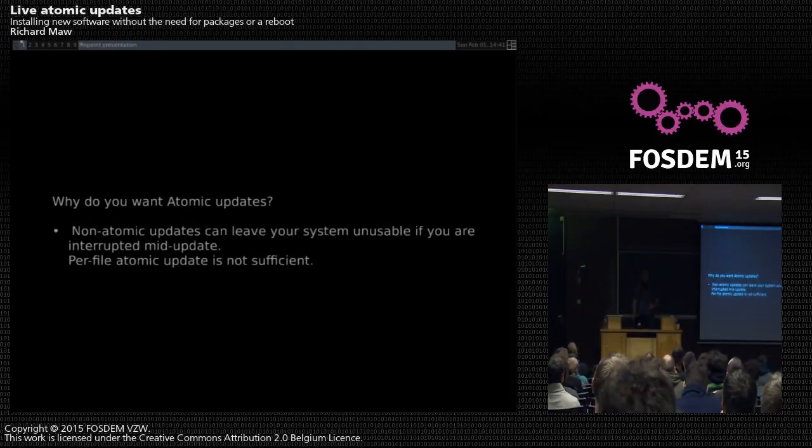We also want atomic updates because if you can't swap everything together at once, it's not reliable. If you lose power mid-package update, then you're in an inconsistent state where you could have anything going on and your system might not be bootable. There are tricks for ensuring that an individual file can be written atomically, so you don't see the in-progress work where you've written the first half, but the second half is still from the old file.